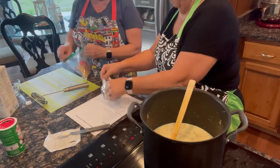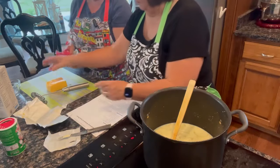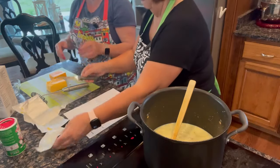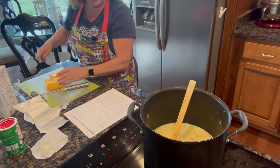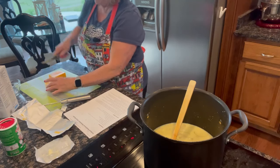Okay. So we got a couple of steps to do right quick. Okay, there's that. Alright. This is Velveeta cheese and we're just going to cube it up. And it was how much? 8 ounces of Velveeta cheese cubed. That's how much it is.